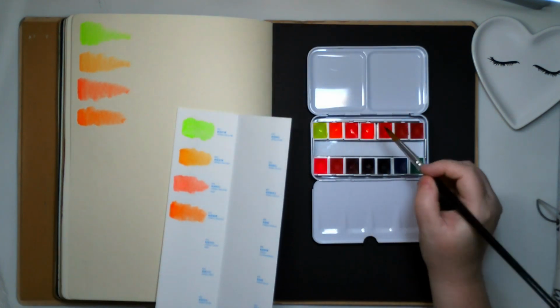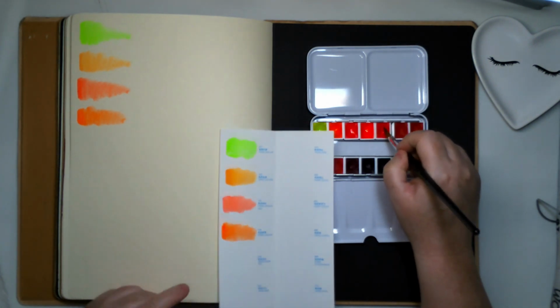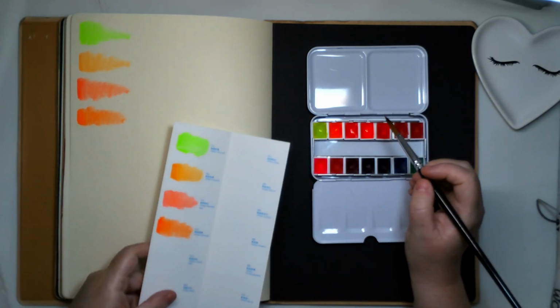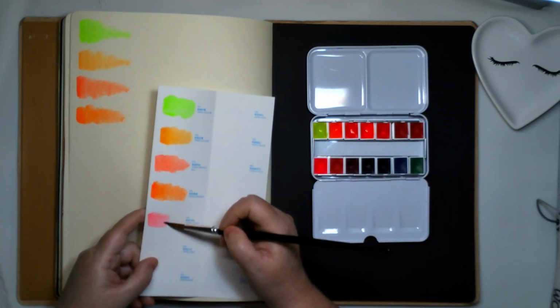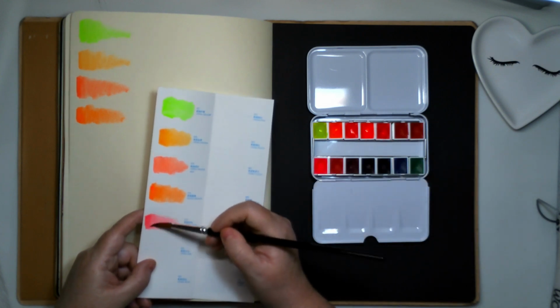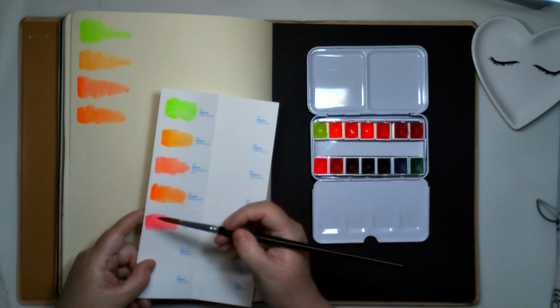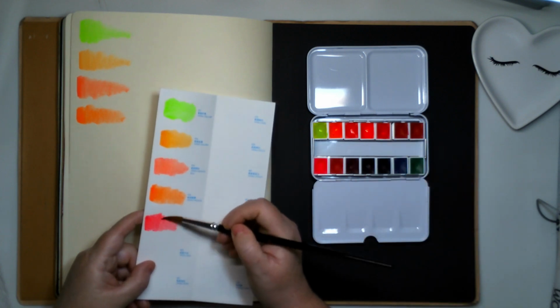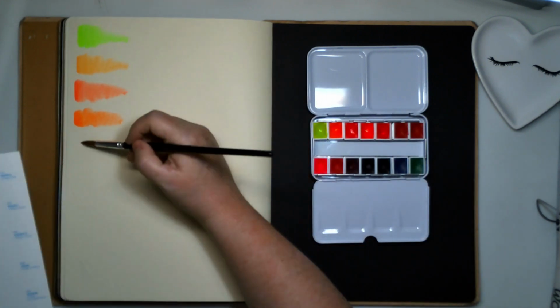The other thing that I have seen is that people say about using the neons to mix in with your other paint colours to either brighten up other colours, or you can dull down these colours a little bit. Oh, that's not coming out as bright as I would have thought. This is Opera Light Red. Let's go on here.